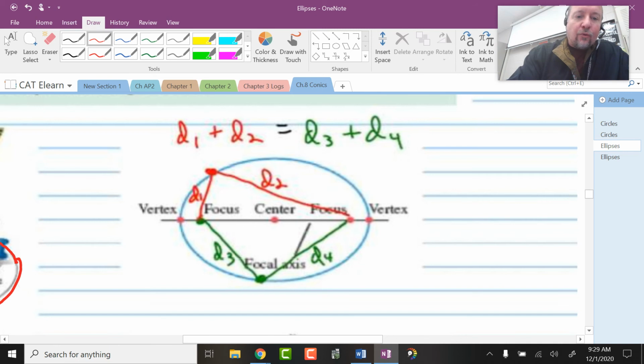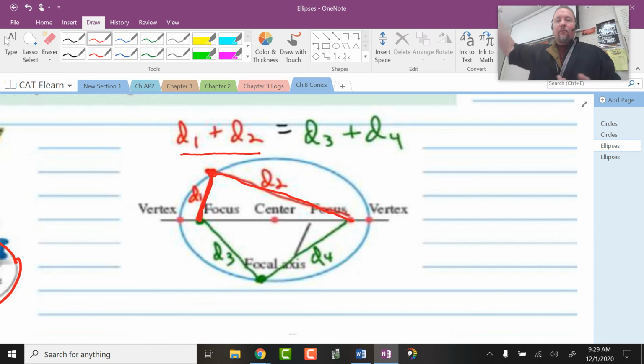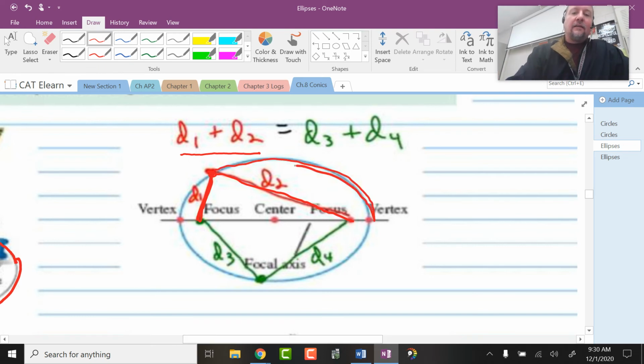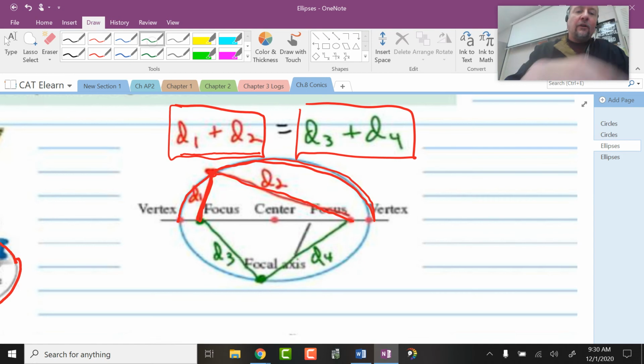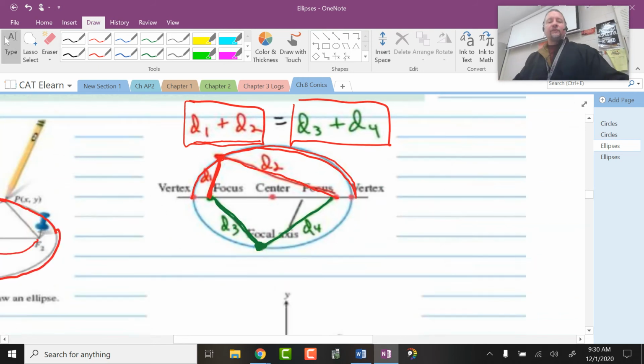So here's what's true. That's the string. This red that I have here, that's the string. The string never changes its distance. The string is as long as it is given, so the string that I put up on the board, its length never changes. And when I tether it and draw this ellipse, the distance to those two foci never changes. So this is what's true: no matter what point you're at on the ellipse, the sum of the distances to the two foci is constant. So that's a truthful situation.